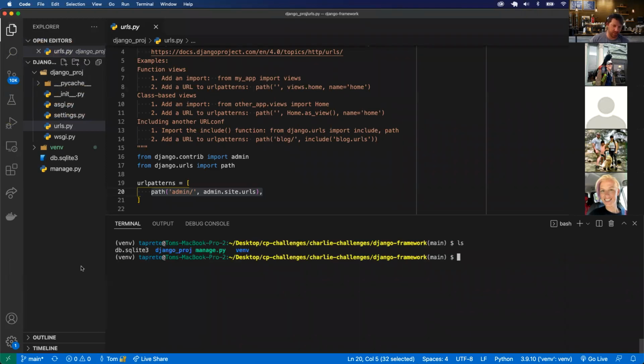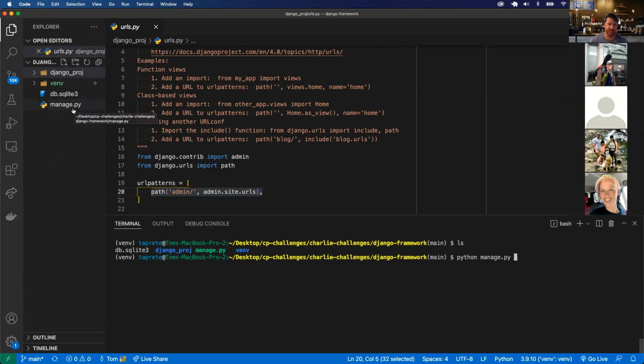So I've got my Django project up and running, but every Django project needs what to actually, what have we been building along with the Django project? So we're going to be building a Django app. So I'm just going to do python manage.py, because the manage.py file is the main file that interacts with Django. So python manage.py, is it startapp?